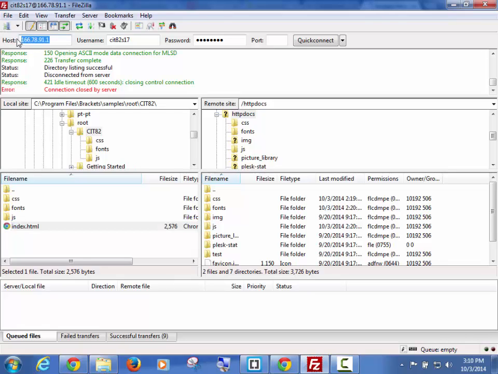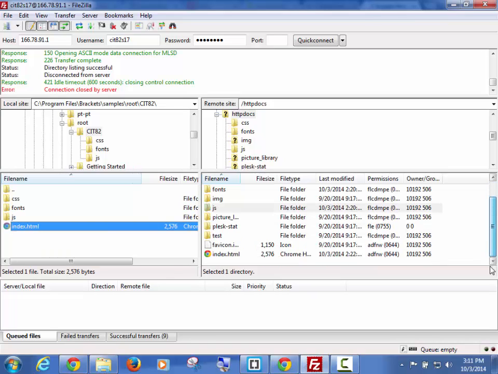But, you know, my host name, I ended up doing 17 because I noticed nobody had gotten that far, and then the password, and then I just did a quick connect. But you can also save that information. It'll actually ask you if you want to save it, and that's how you do it. So that's the thing, is you want to upload all the information out of those directories, including your index file. Obviously most important, not most important, they're all important, right?